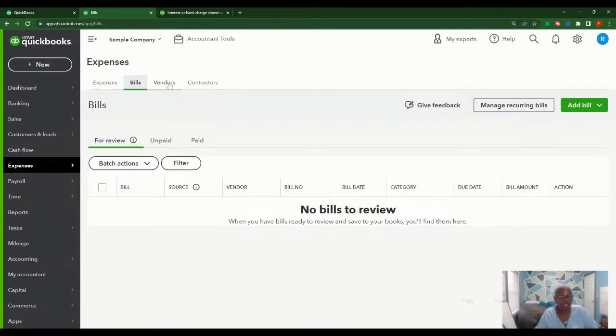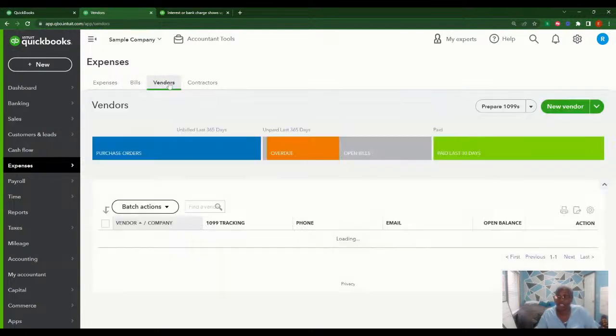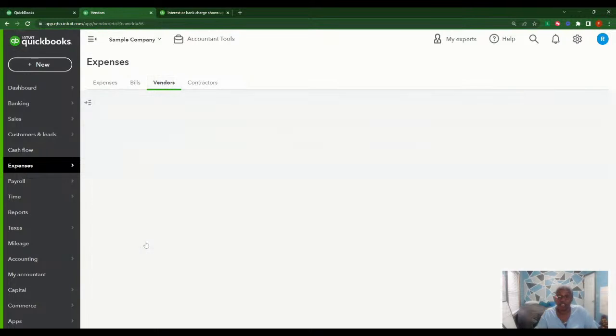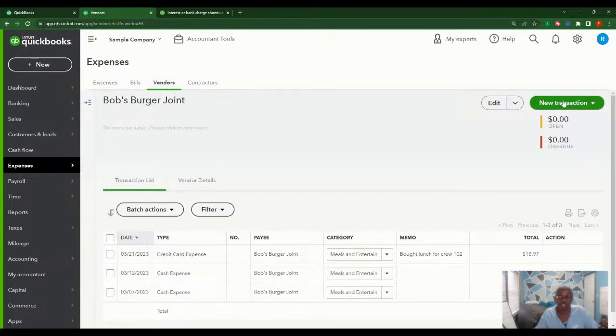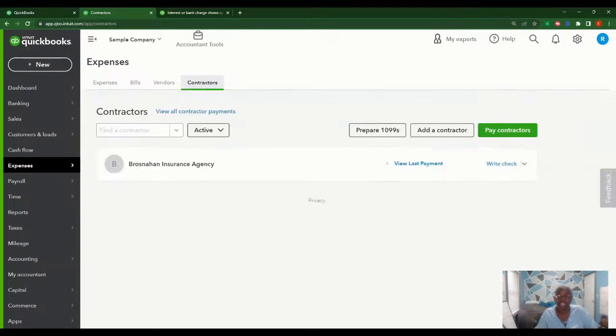And vendors, you can click on the vendor and add a transaction from here, or you can add a transaction from new. Now, contractors: if you need to do a 1099, I would suggest that if you're paying contractors, you set them up as contractors.